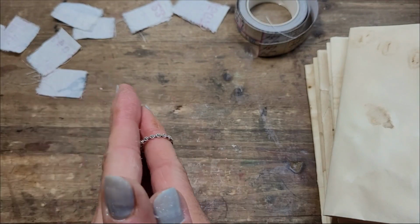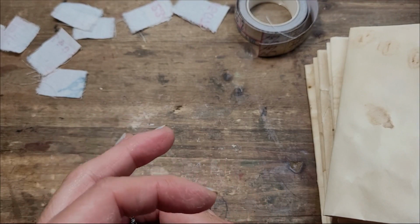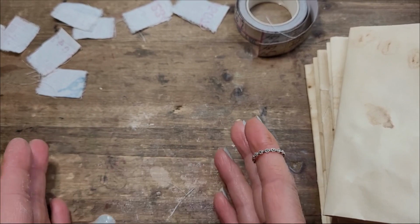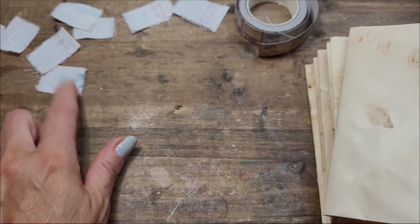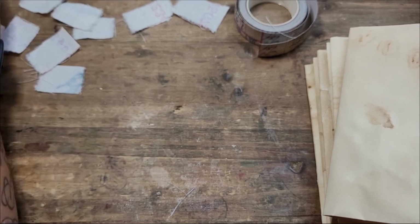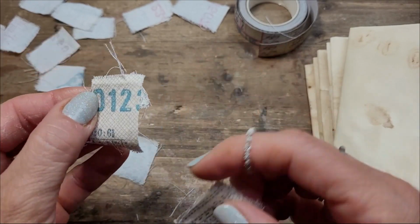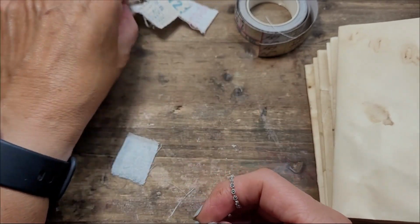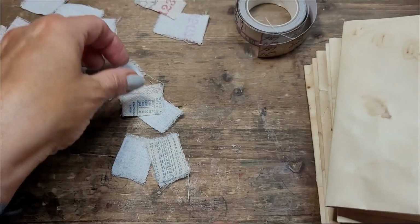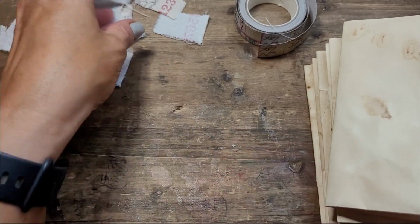The other way would have been to also just use fabric that you already have in the color scheme that you want, with the design on it that you want, and just cut little squares. So I stamped on mine because I loved the idea of having numbers like such on my tabs. But for you, it could be flowers, it could be a fabric that already has a design that you adore. You use what you have, but I'm just showing you and telling you this because there are so many options, okay?